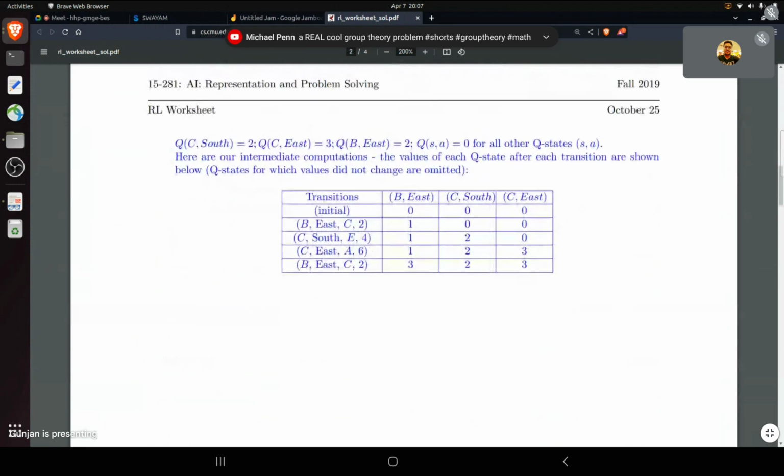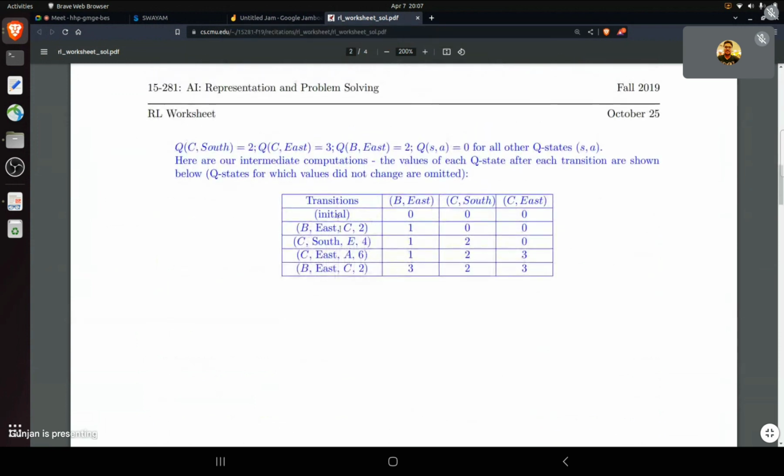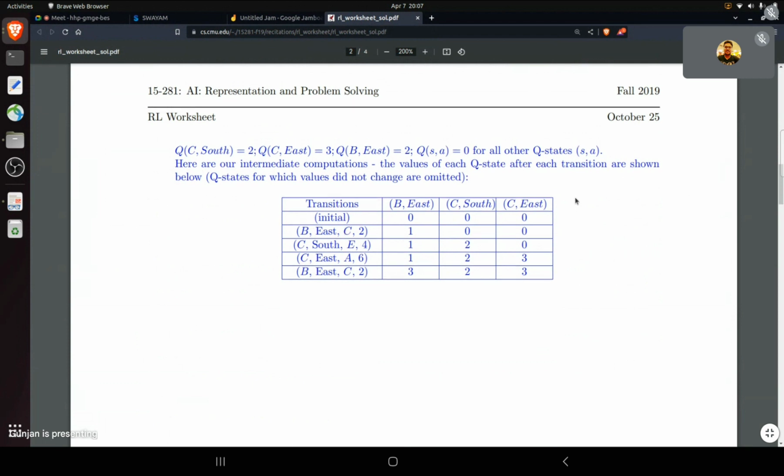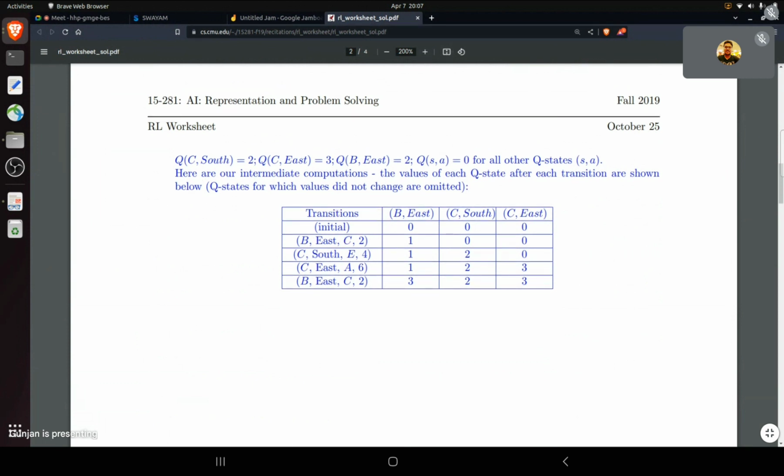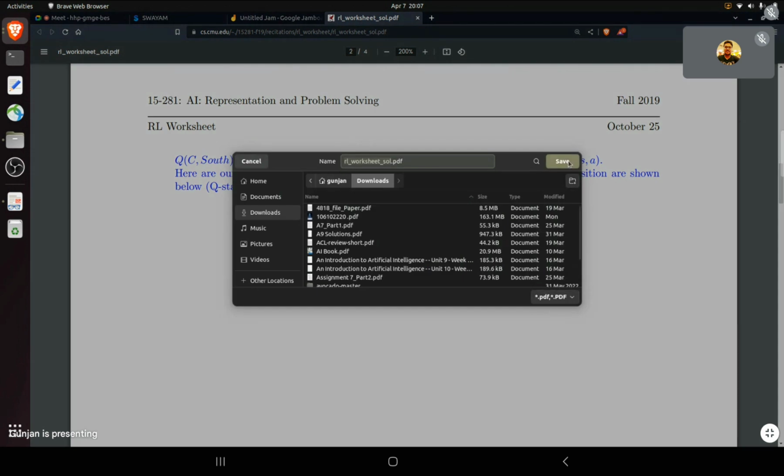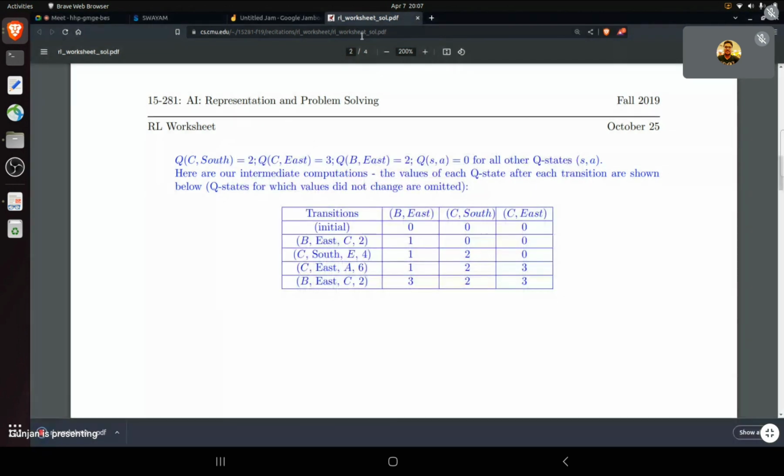Something like this we already solved, right? So for D, C, comma 2, you do this. Then for each of these you do whatever you have. Okay, so I'll download and upload this right away, otherwise it might get lost somewhere.